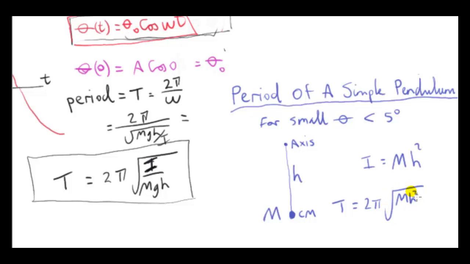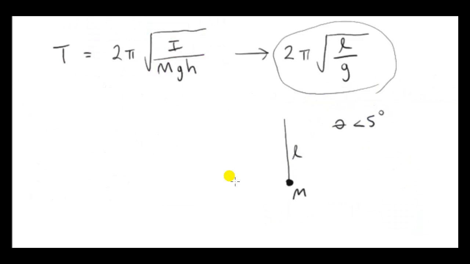So we put mh squared on top, and we have mgh underneath, and notice what happens. The m's cancel out, this h cancels out, and we have h on top. So we've retrieved the period for a simple pendulum, and in a previous video we used the letter L instead of h for the extension of the pendulum. Also as a reminder, notice that the period of a simple pendulum for small theta does not depend on the mass. Okay, it doesn't matter how big the mass is. The time taken for one complete oscillation, that's the period, so to go from, say, maximum positive extension to maximum negative and back to maximum positive, is given by this quantity here, independent of the mass.